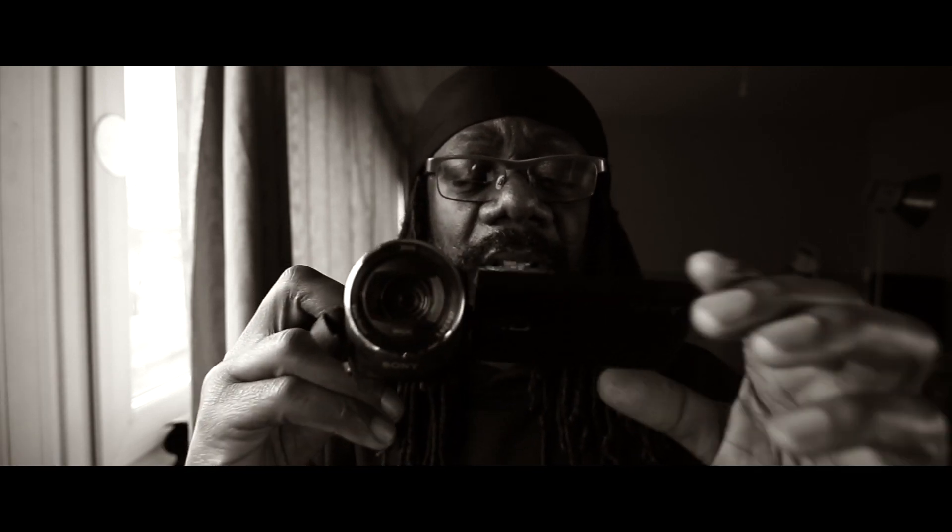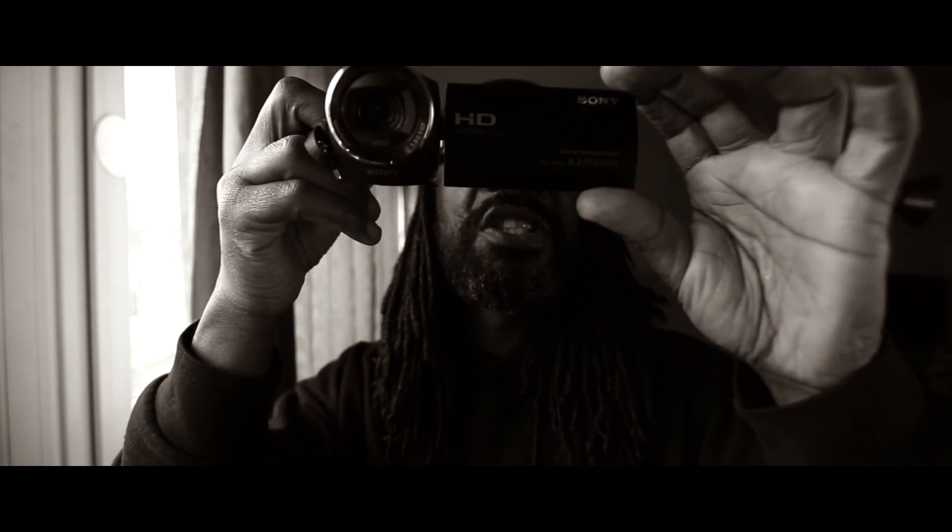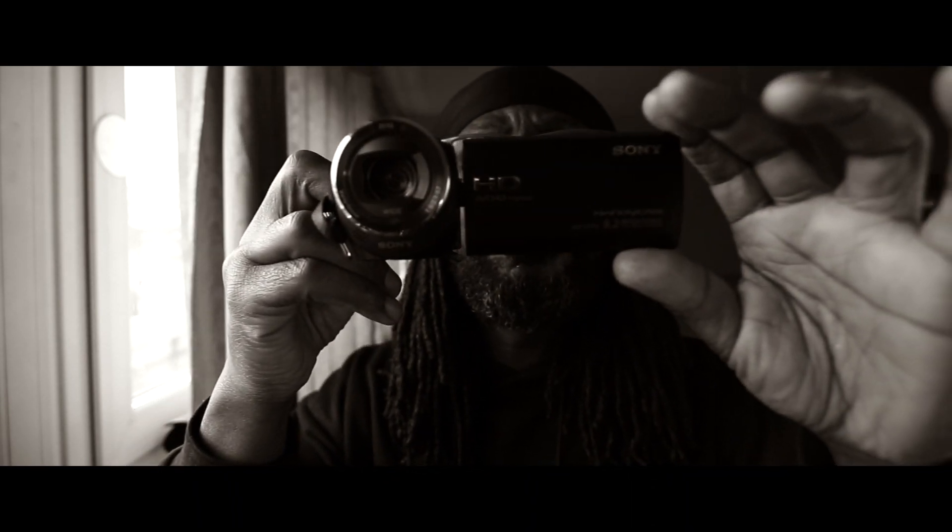Yeah, I think it's the way forward. I'm actually liking it. My only experience with Sony gear to date is really the Sony Z1 that I reviewed a few weeks back, which is a brilliant HD video camera from back in the days. And I've always loved the Sony look, but Canon's always been my brand. Sometimes we get caught up in this brand thing — for me it's because I know I can trust Canon. Their gear is particularly good, well made.